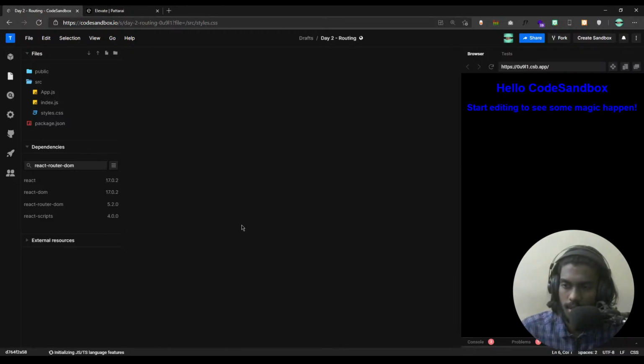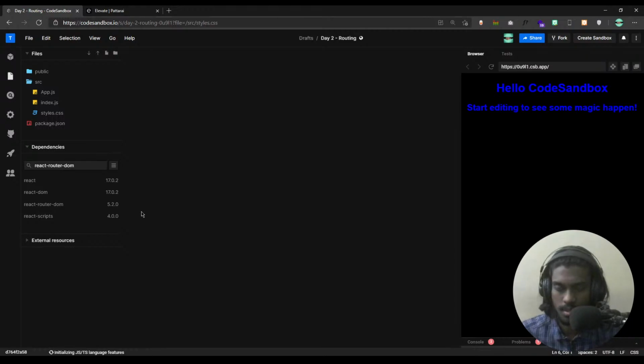If you've installed it, please click on react to that message. Just go into your file structure, dependencies, search for the word React Router DOM, and click on it. Once you click on it, it'll automatically install. If it is installed, it'll show up here on the list, and you can see it says version 5.2.0.